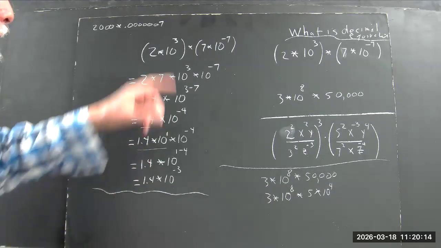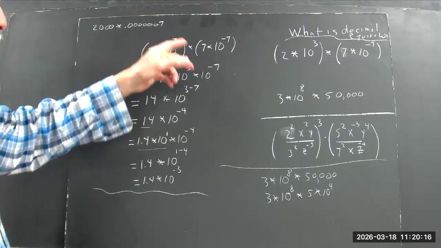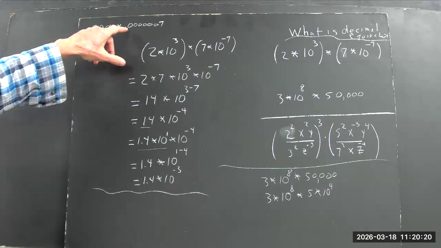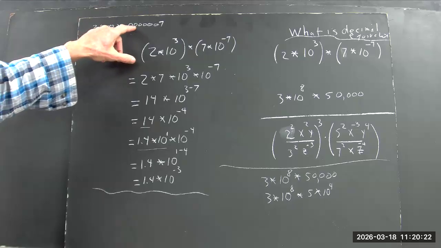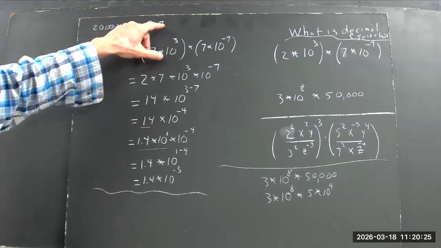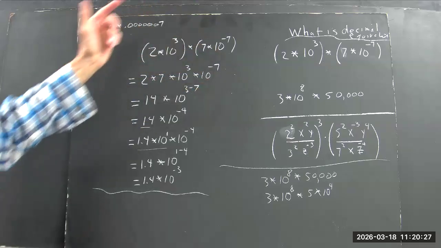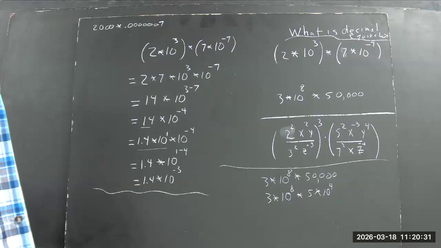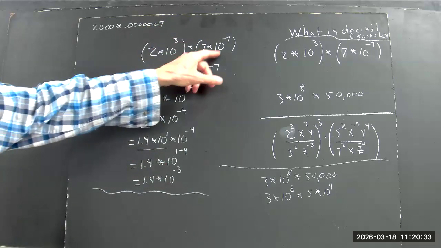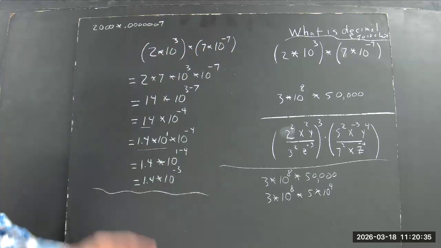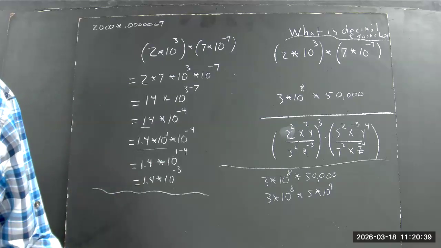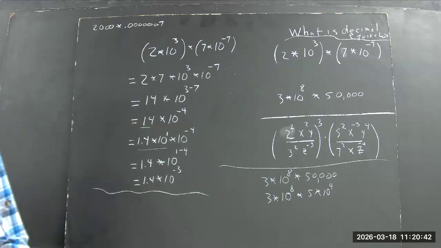Okay. If you see 0.000007, and I think I said too many zeros, but you just count through the decimal 1, 2, 3, 4, 5, 6, 7 places to the right, that's going to be like multiplying by 10 to the negative 7th. You just take the number you got here, multiply by 10 to the negative 7. Okay, so that's a rule I don't think you'll have any trouble with. Open math will explain that perfectly well.